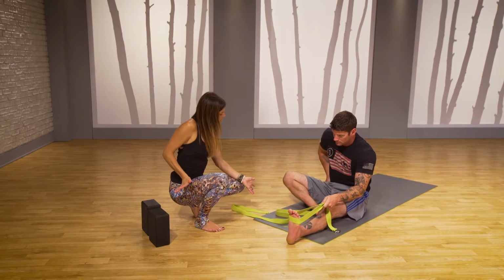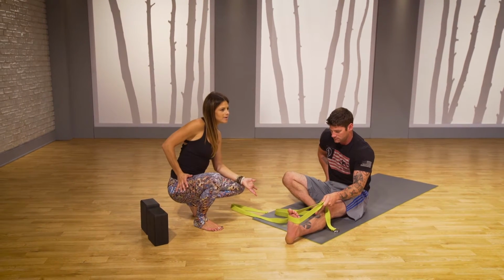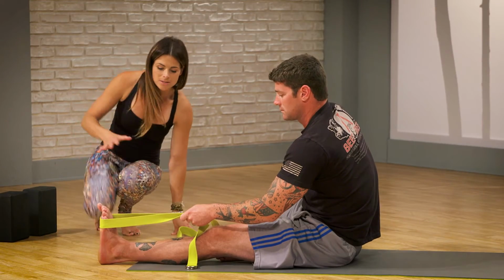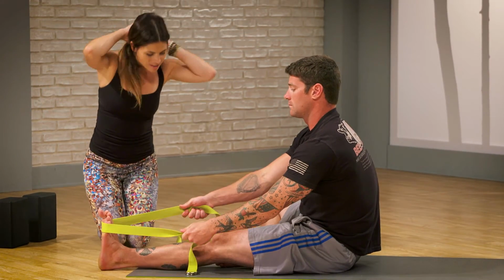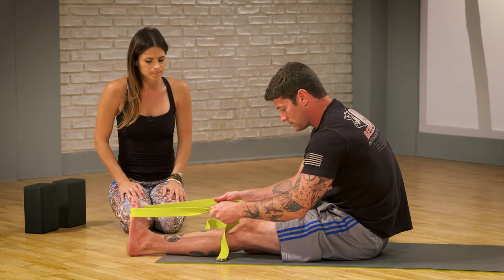Turn your fingertips towards the back of the room. And just that little reminder to yourself to kind of press down and anchor into that right hip so we don't want it popping off the ground. Good. Sit up really nice and tall. Take the strap back into both hands. Inhale, lengthen, and then exhale, fold forward.